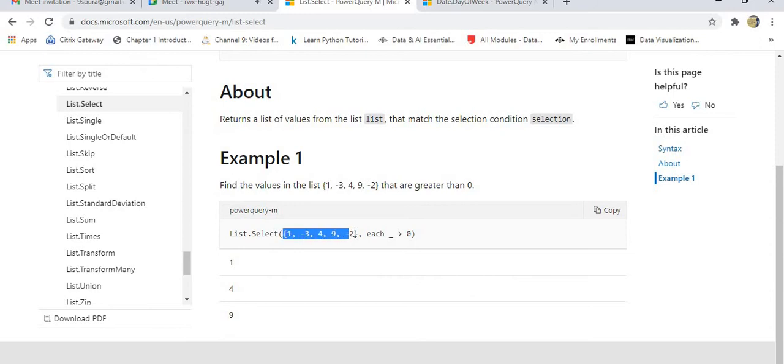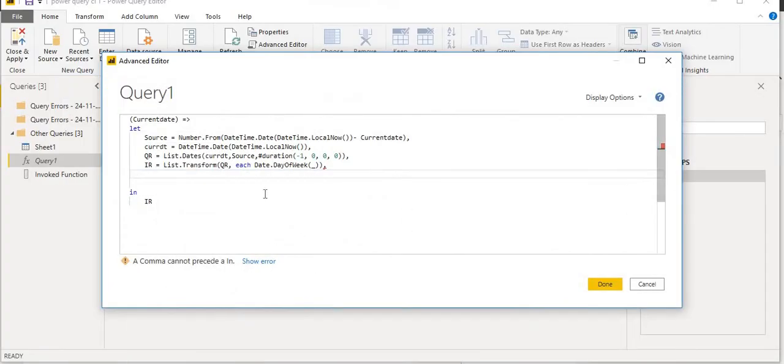Basically, if you have a list, you select with underscore each item in the list greater than 0. So it returns the items that are greater than 0. So let's go ahead and create that List.Select. We have 0 being Sunday and 6 being Saturday. So we'll need one select for 0, one for 6.